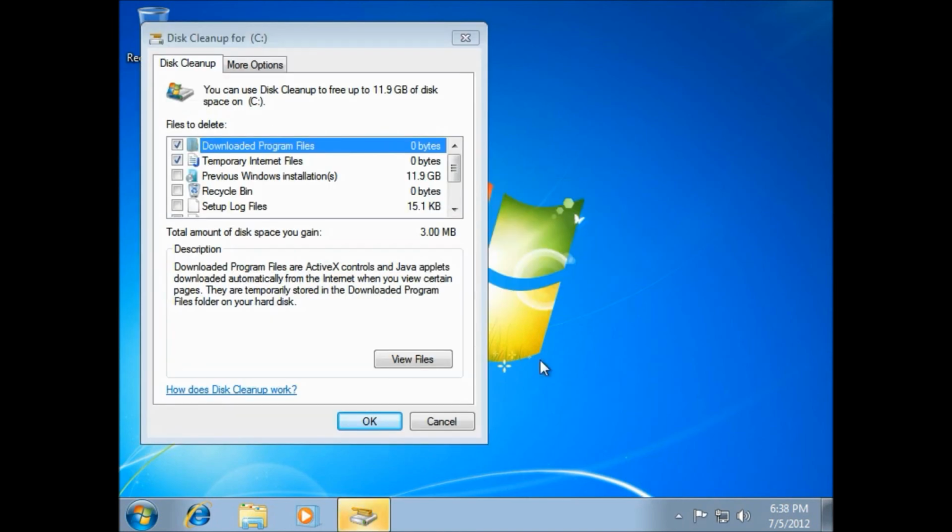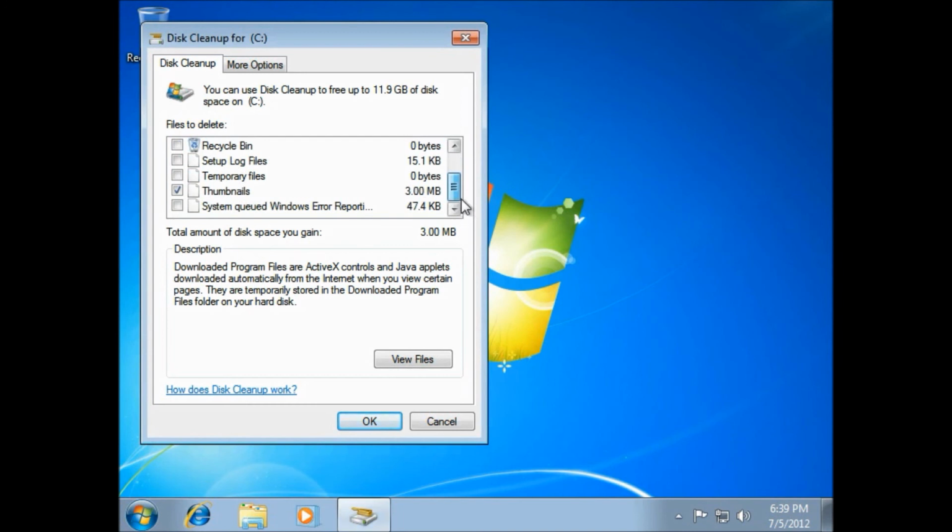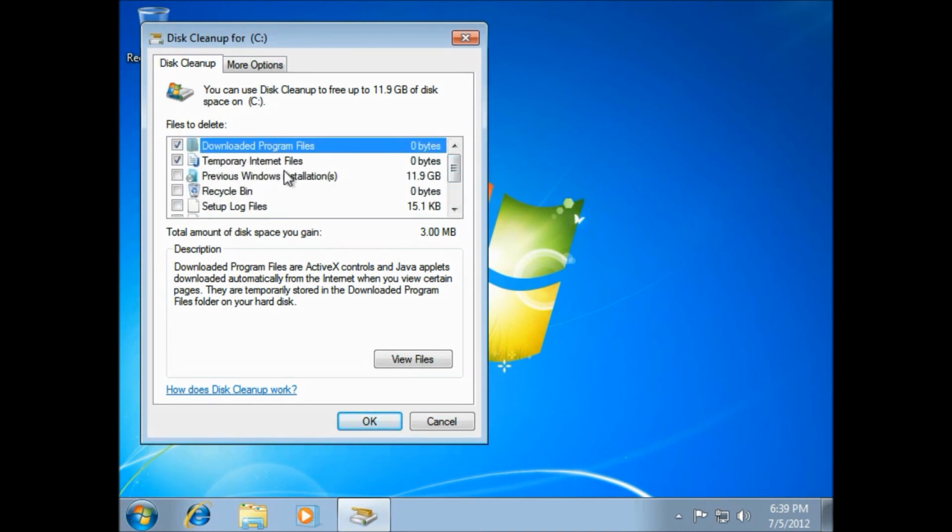Okay, so once this loads, we should see lots of options. You could check the other ones if you want, but what I would do is check the Previous Windows installation folder. So I had 11.9 gigabytes, but I didn't have any other software installed. So if you had like Office or Photoshop, you'd have way more gigabytes. Sometimes I have like 40 gigs or 50 or 60. If I have games, I have 100 gigs of stuff in there.